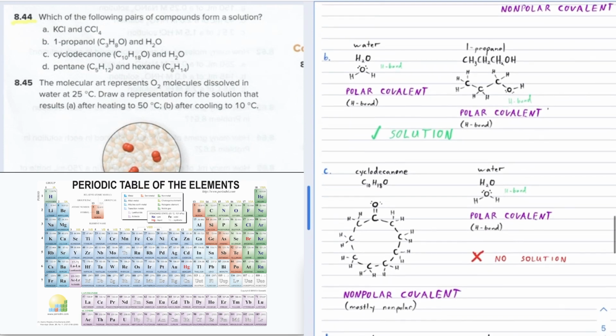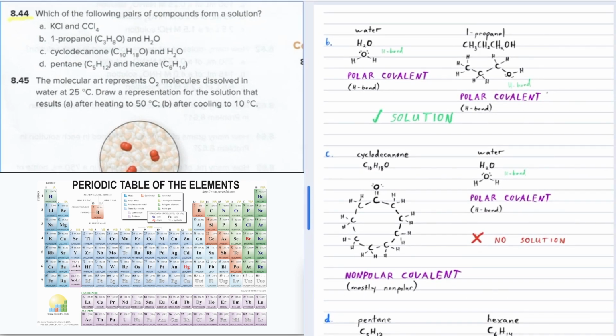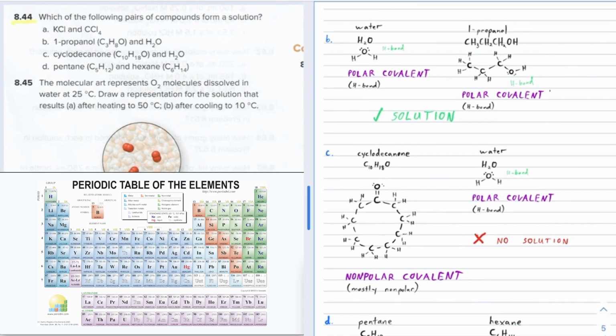The next pair is water and propanol. Water and 1-propanol. So 1-propanol, here's the formula, but I went ahead and wrote the formula like this. So this kind of tells you what 1-propanol looks like. So the OH group is attached to the first carbon. Okay, that makes it 1-propanol. If the OH group were attached to the middle carbon, that would be called isopropyl alcohol or isopropanol. But this is 1-propanol. It's attached to the end carbon.